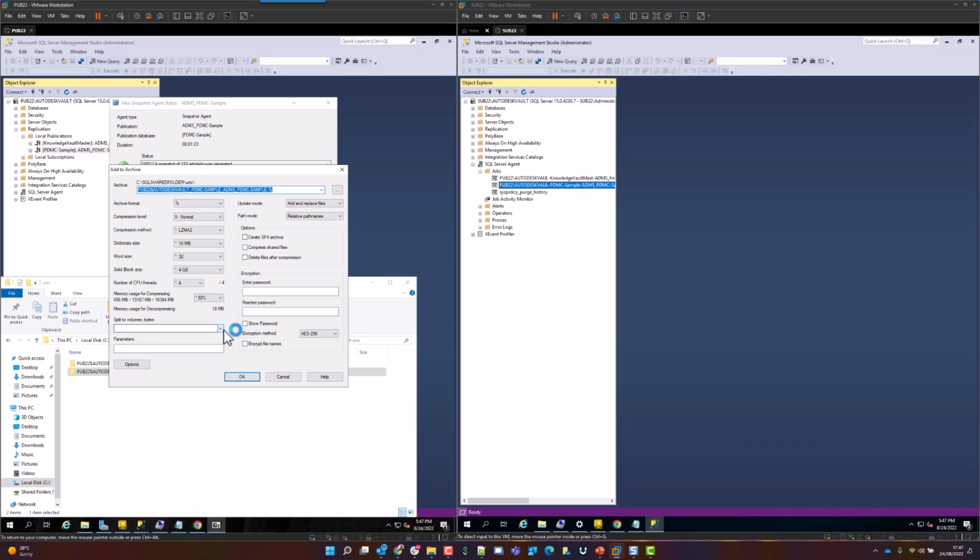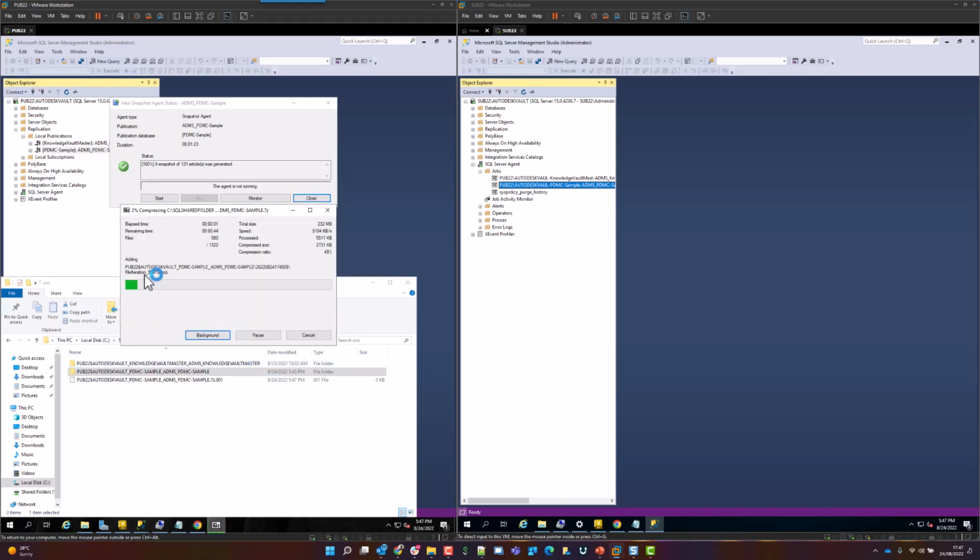If you try and copy a 1 gigabyte or larger file over the network and it gets to 99% after 2 days and then encounters an error, that can be really quite frustrating and time consuming, a complete loss of time. But if you split it into smaller volumes, then you've got more chance of getting that volume across. So I'm going to choose 100 and I'm going to start zipping that up.